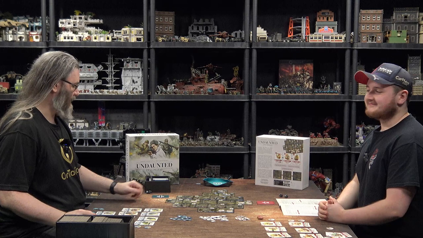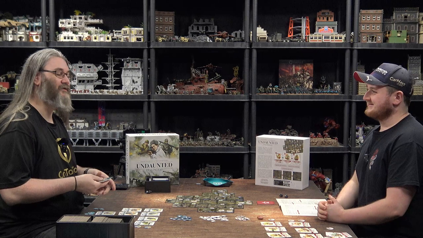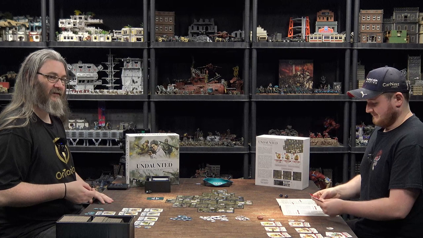All right, we're back. And the Germans have the initiative to begin with. They always do. But I can lose that in the initiative phase. So 1, 2, 3, 4 cards. Let's see what the gods have gifted me.